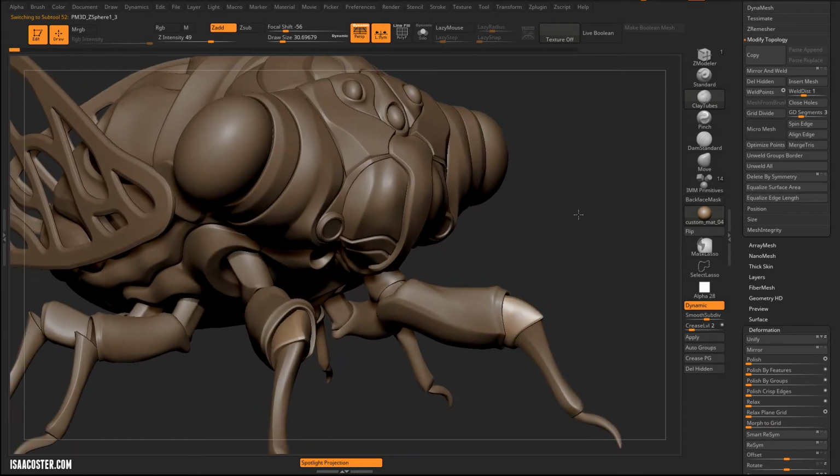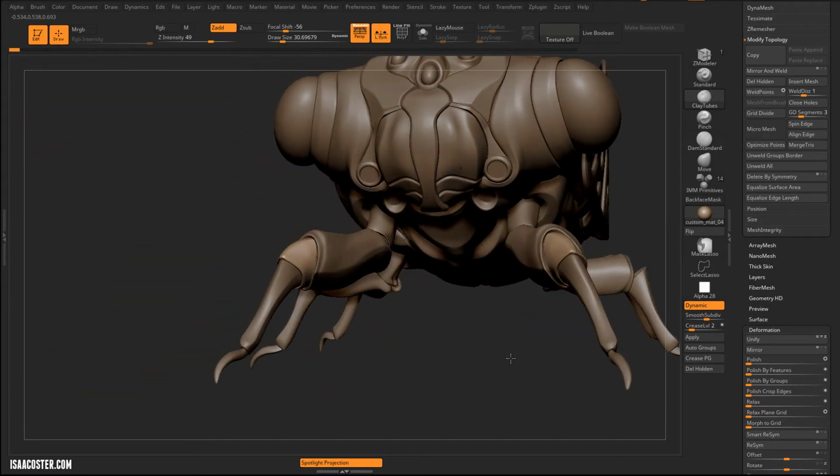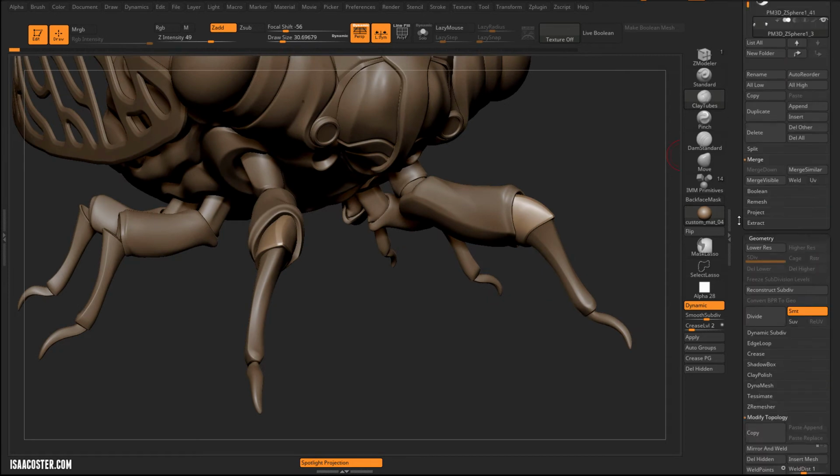Okay, so now what I want to do, yeah, I like that better already, is I'm going to do some experimentation. The reason I left these pieces off is because I actually want this to have the look as though it is wrapped in cloth. So we'll do some experimentation.